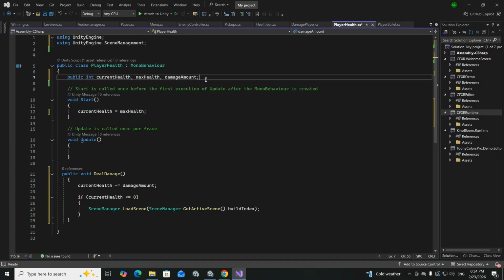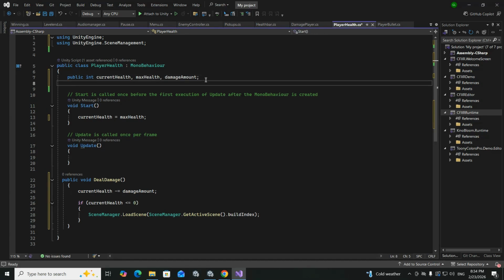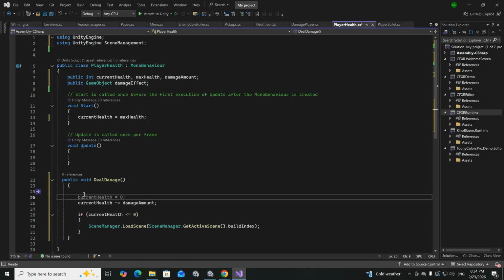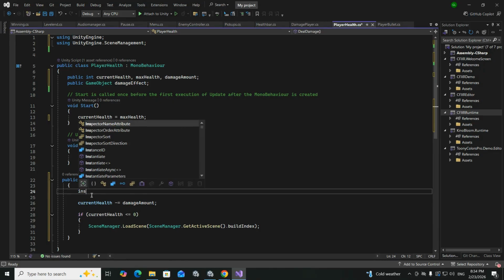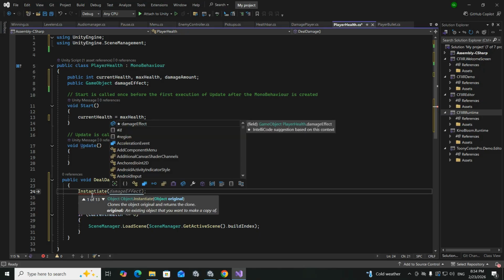If you also want to have some kind of effect when you get damaged, you can have a reference here, public GameObject, let's call it damageEffect. And here in DealDamage, we can use the Instantiate method, which basically creates game objects in our scene. In order for this to work, we need to have a few parameters.